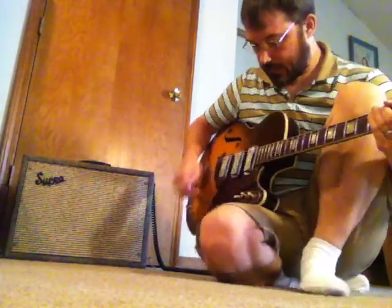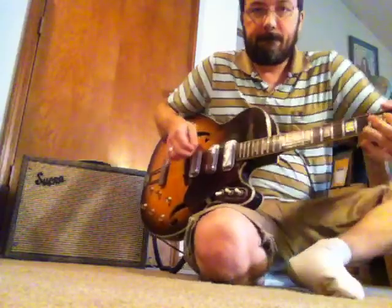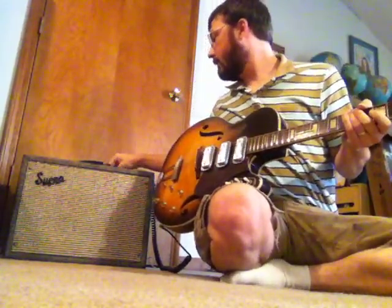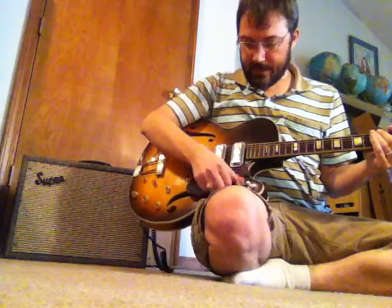As far as the guitar goes, several switches here. I'll just run through them one at a time and play some chords. And the amp is cranked right now. Tone and volume are both cranked. That's the bridge pickup. Here's the middle.